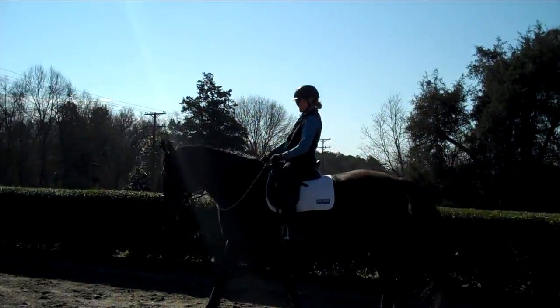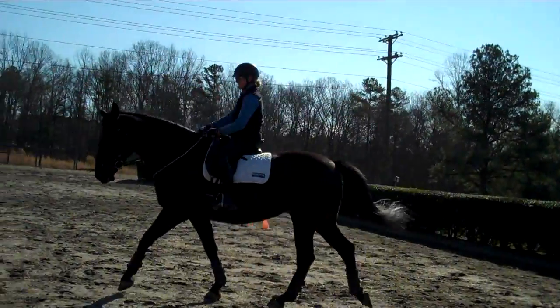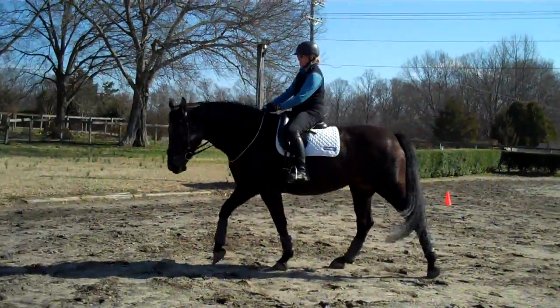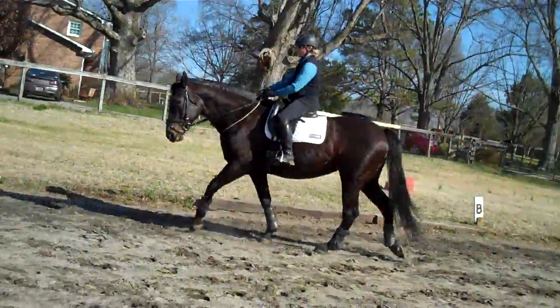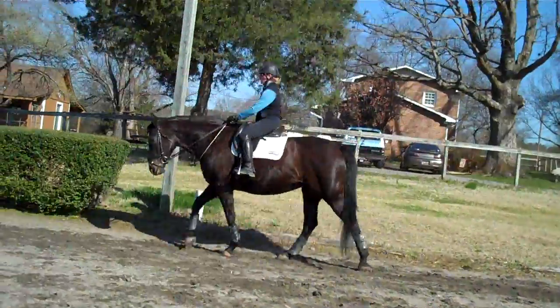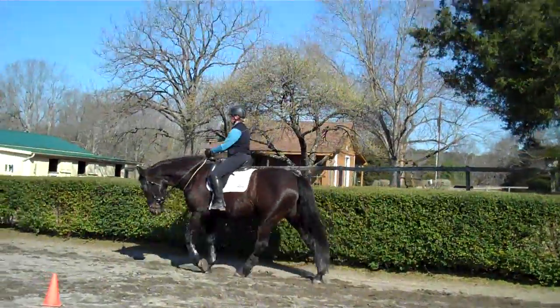When you start doing something lateral, I'll bet your seat is sliding all the way over to the right. Keep her more active. We're gonna let her walk a couple more minutes here. More activity. That's it. As soon as you feel the sluggishness, you bump her with your calf. You can apply a little bit of whip if you need to. You'll have to switch your whip over to this side. That's right. She's going to drop you right here.